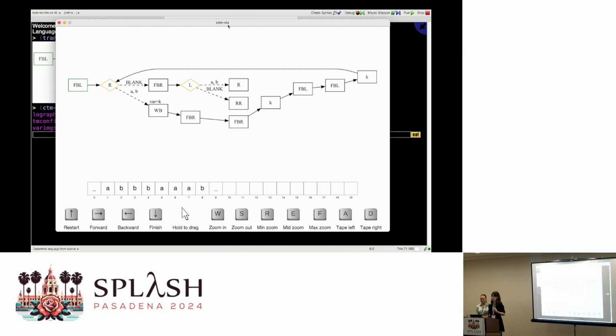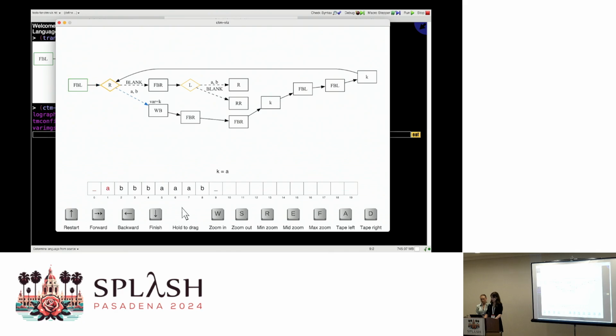Now, if I want to start executing this composed Turing machine, I can press the forward button, and it's going to execute the FPL, which we can see because it is bolded now. And we can see that this edge is now highlighted in blue, and it's pointing to the next machine to be executed. You might have noticed that the initial head position has now moved to the first blank to the left, because now this 0th position on the tape is highlighted.